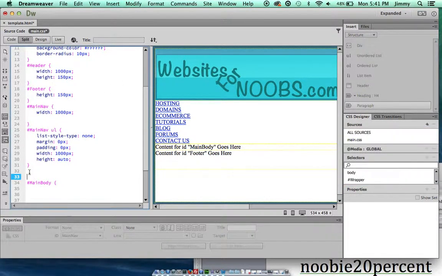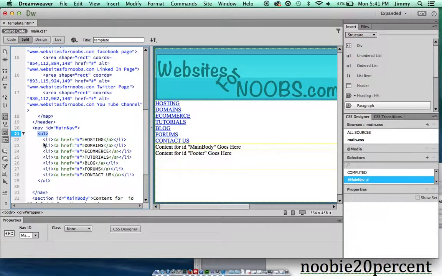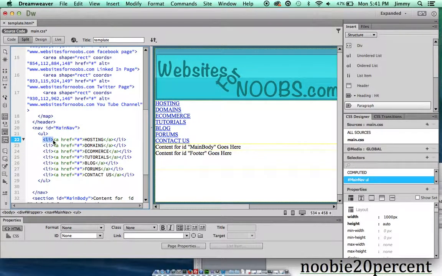All right, so the next thing we want to do is attack our A tags. As you notice, last time I was working with the main nav first, I went to UL, and I'm going to skip LI tags. Now there are tutorials all over the website, and there are different ways of doing this. Some guys actually attack the LI tags. I've always been taught to just do the A tags. That's just the way I do it.